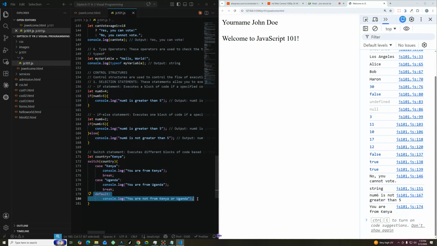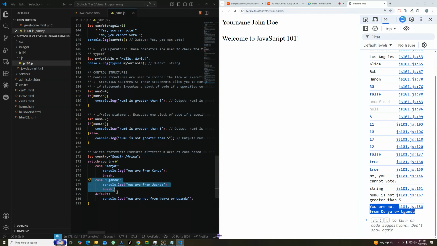So you have one variable, but you're testing for multiple values. So you can see here you're from Kenya. If I put here South Africa, I'll say you're not from Kenya or Uganda, something of that sort. So that is actually how switch works. And of course, with switch, as I've said, you must make sure that you put break. Otherwise, what it will do is it's going to execute the next portion of code and so on and so forth.